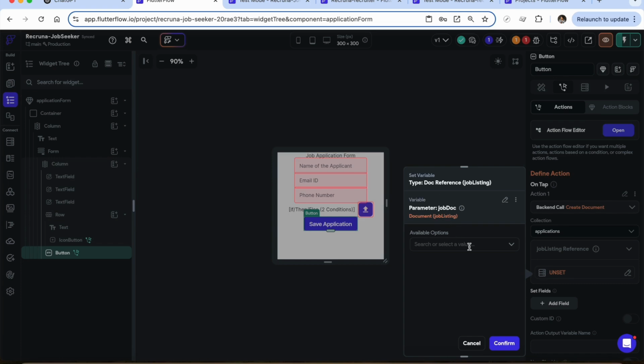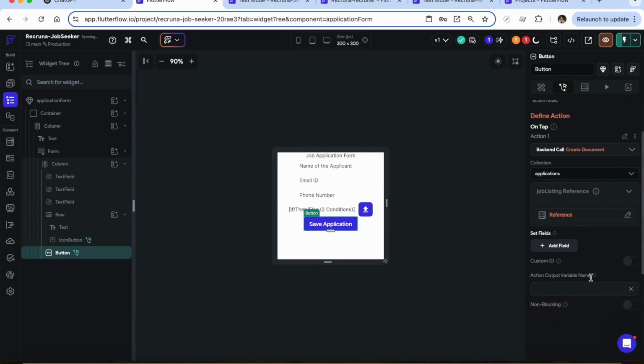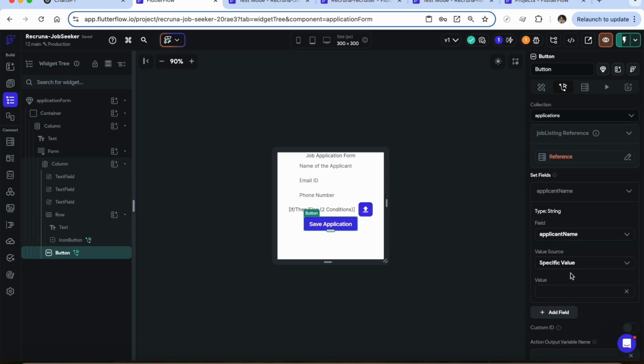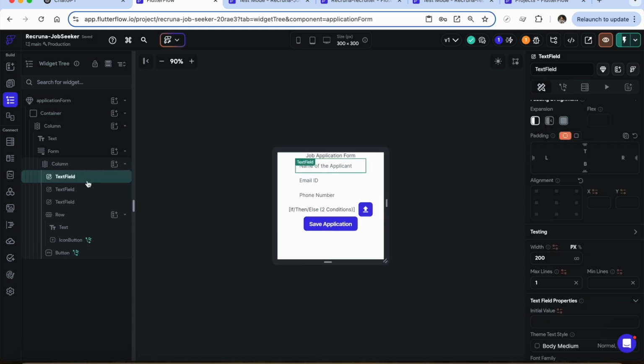So I go to this job listing and I get the document property. I need to add the reference of this document, so I add this reference over here, right? Now in the document, what are we creating? The applicant name, right? So we are going to link this to the variable. But before linking, let me just rename these text fields so that it's easy for us to link.